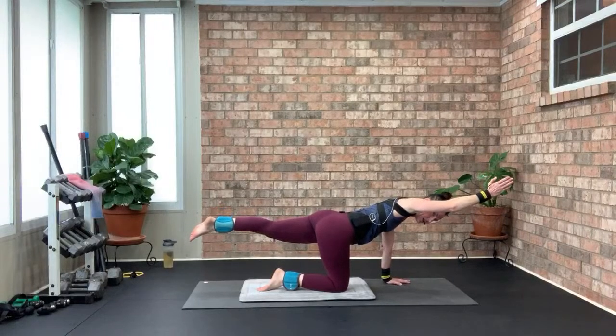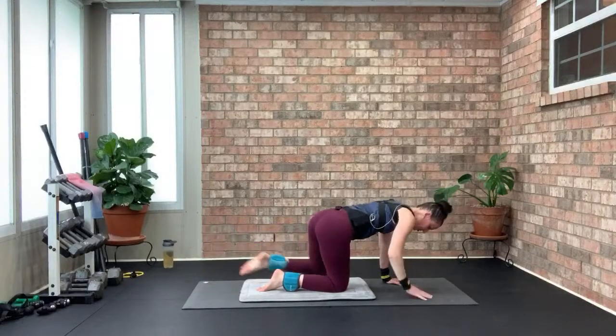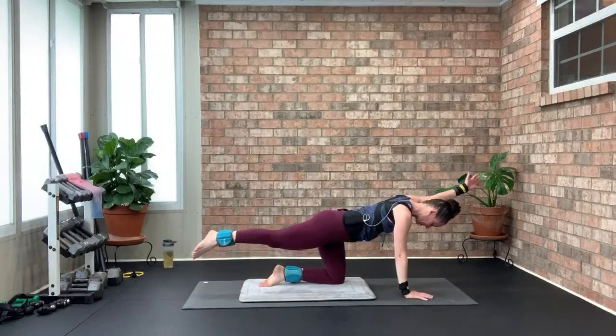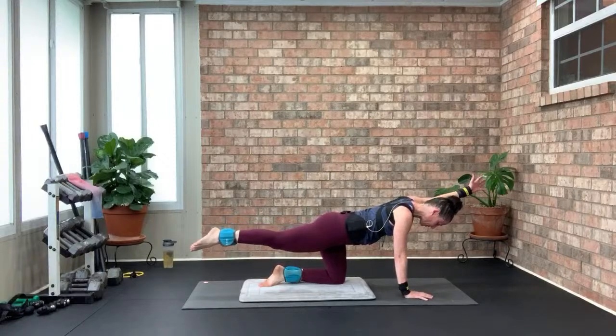Lift that leg, lift it up. I know 20 seconds is a lot. Four and three, switch. We're on the third set. 20 seconds, I'm timing it correctly. So lengthen the opposite arm, lengthen the opposite leg, engage the muscles of the back, feel the glute engage, point the toe. You're nice, and long and flexible and switch.